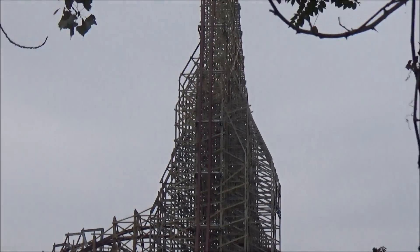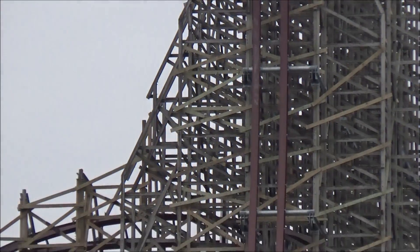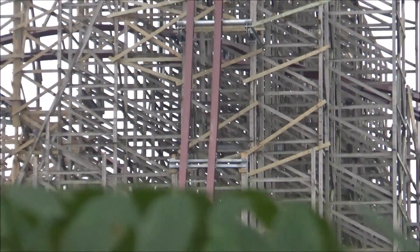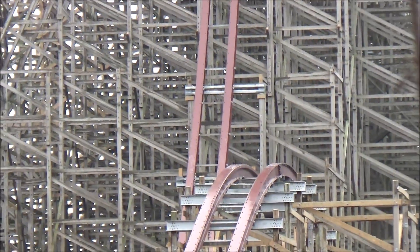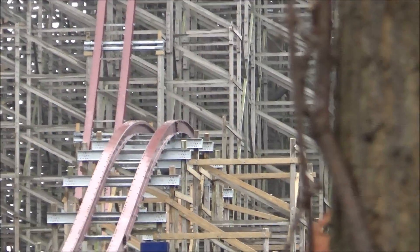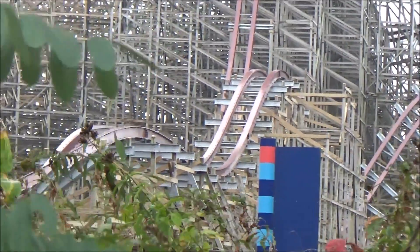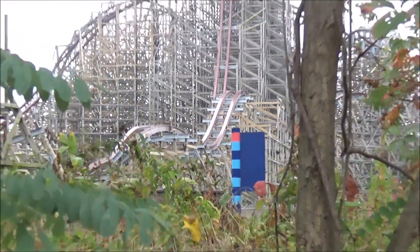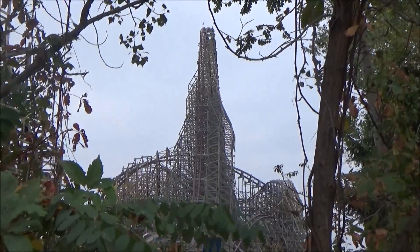This is just a pretty stunning drop to look at right here from this angle. We're not straight on at it but we're pretty close and it's pretty awesome looking. Next up we'll be headed inside the park to check out the track on the lower area of that first drop — and that one low piece actually happened to be the final rail they installed for the coaster.